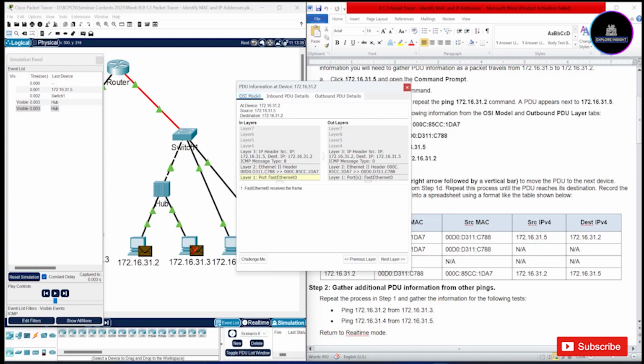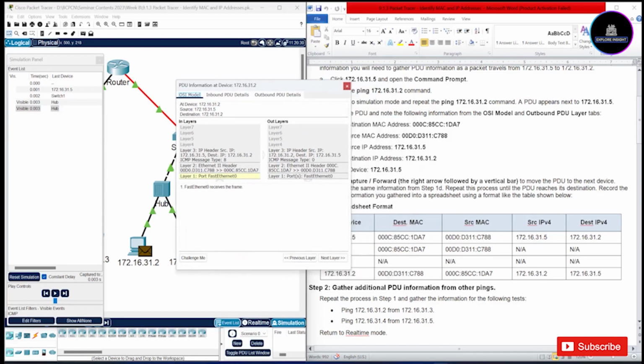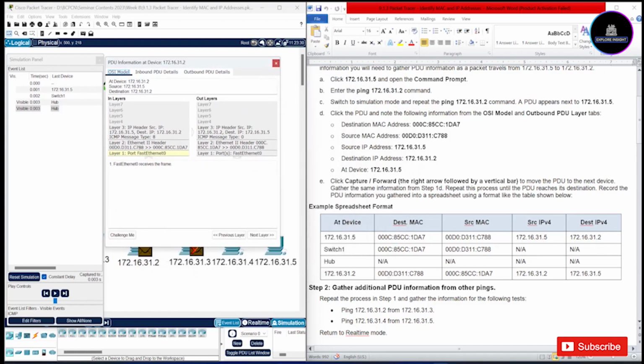In layer 1, the physical layer of the OSI model, we have the port as FastEthernet0. So the question is, have we completed everything? Yes, we have, since we have gotten to the final destination. Everything I said will be recorded below.